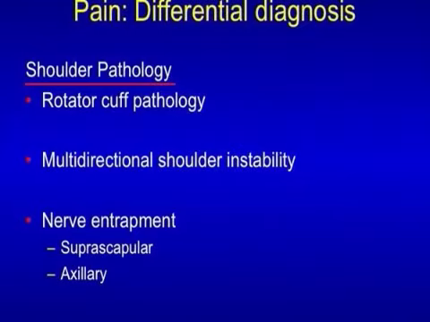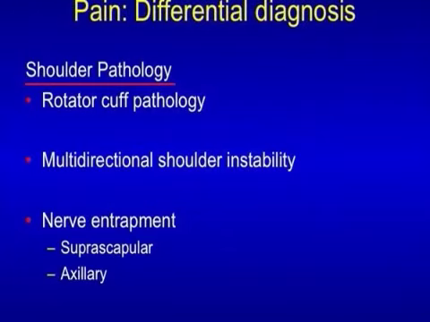Shoulder pathology is another thing that's very important to try to rule out. Rotator cuff instability and multidirectional glenohumeral instability is a very important thing to try to sort out on physical exam. If you've got instability within the shoulder joint, that can create motion on the neurovascular structures and again mimic symptoms of TOS. They'll get identical symptoms, but the problem isn't from compression within the thoracic outlet. Also, there's a couple of nerve entrapment syndromes of either the suprascapular nerve at the suprascapular notch or the axillary nerve, which again can cause symptoms of shoulder, upper scapular, and arm pain.